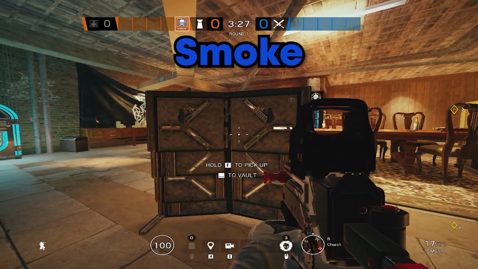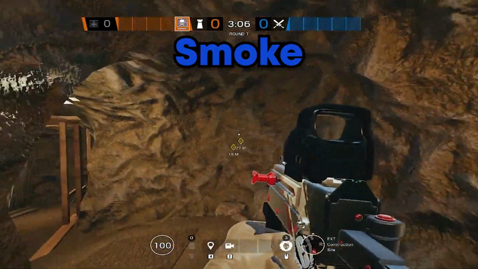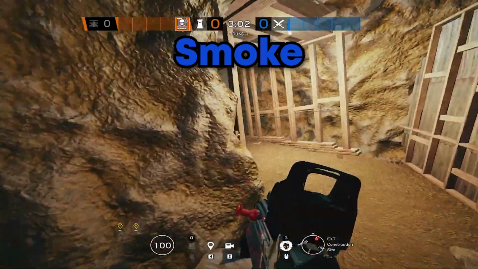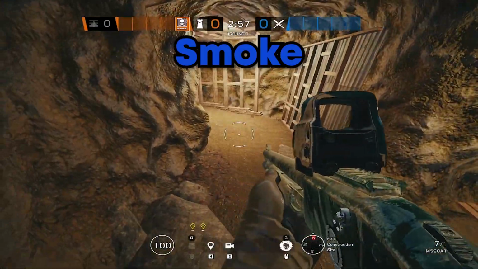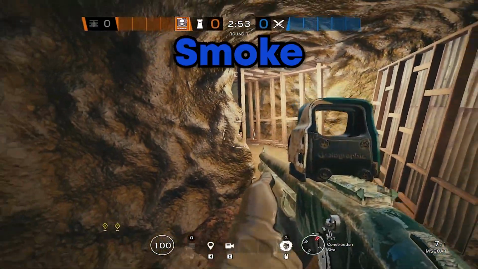For starting position, you're going to play here in dirt. Basically, your job is just to hold out anyone trying to push your dirt. Don't be afraid to use your smokes and stuff like that to slow down any progression that the enemy team might try to make. You also have a Malusi and a Jaeger device in here to give you company and help assist you with that. But for the most part, you're going to be holding down dirt.